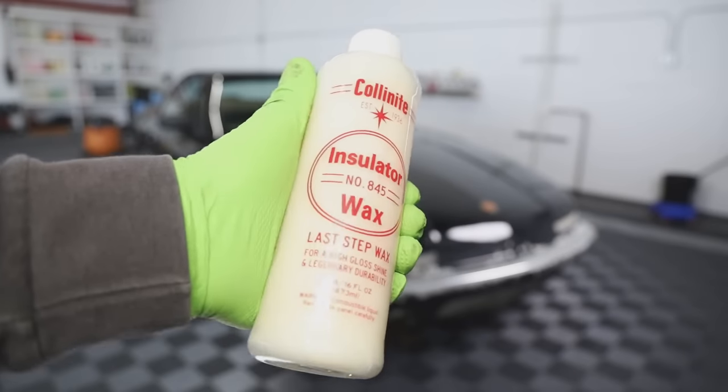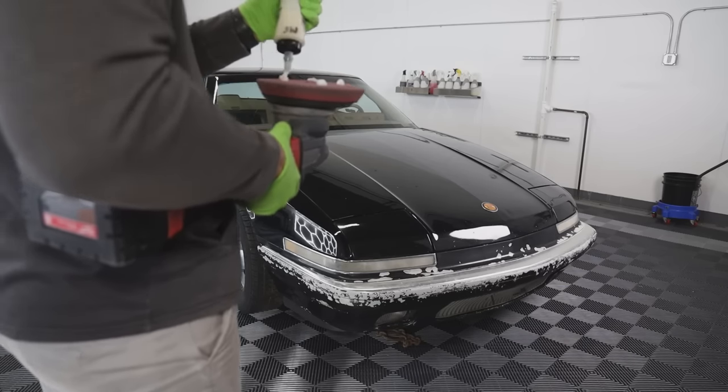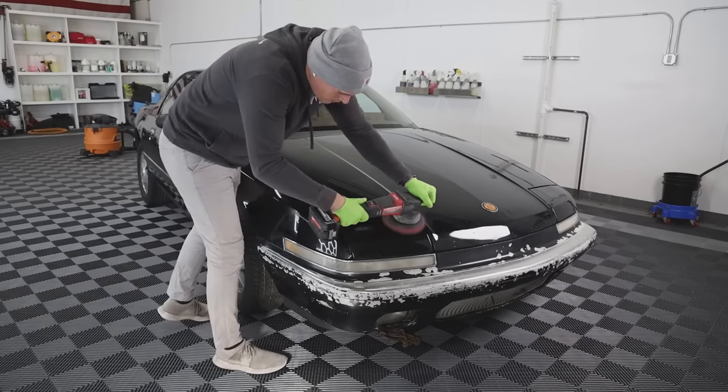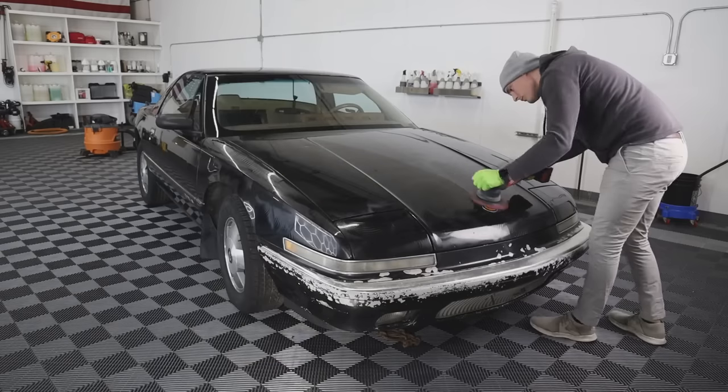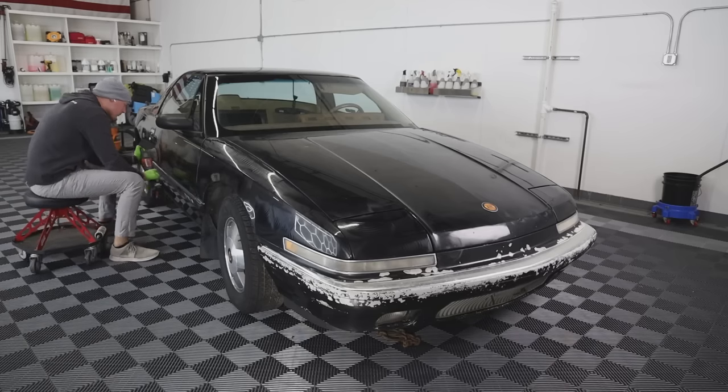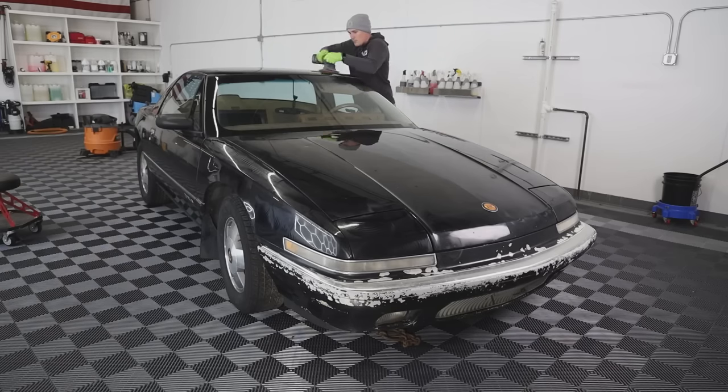Now to finish up the detail, we went ahead and put on our wax of choice, which is Cullinite 845. It lasts for a pretty decent amount of time, and it gives your paint a solid layer of protection while also making it shine. And then we went ahead and cleaned the windows, dressed the tires, did the other odds and ends here and there, and this car was good to go.